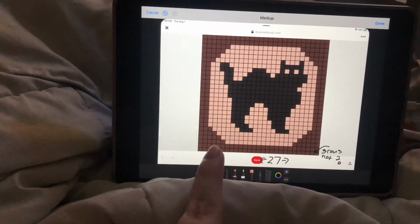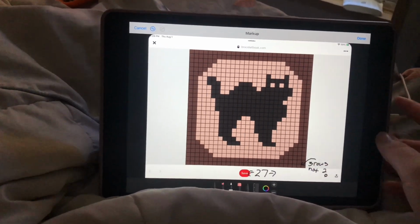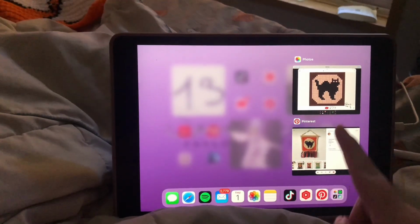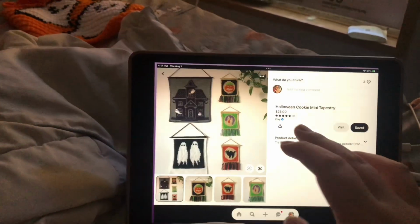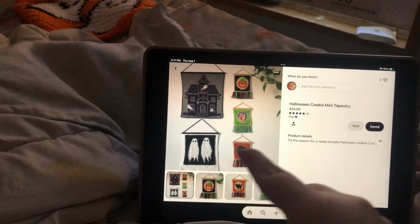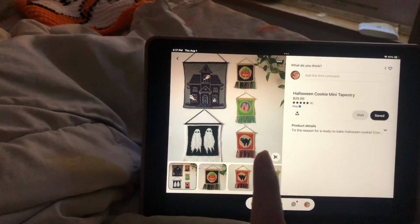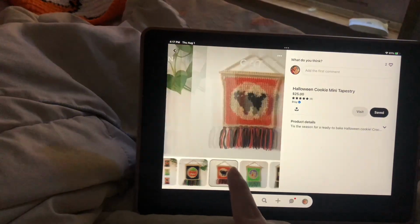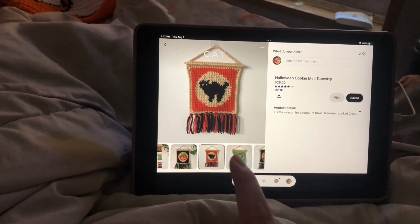I'm gonna start with the black cat, and I'm going to kind of copy. It's not 100% copy actually if you think about it, because I'm using a different pattern, and this cat is flipped differently, so it's not made exactly the same as hers, but I'm gonna kind of copy the colors. And I have come to the conclusion that if I have time and enough yarn, I might try to make the tassels. I've never made tassels before, so it would definitely be a learning curve.